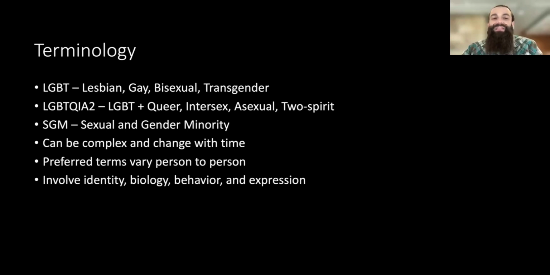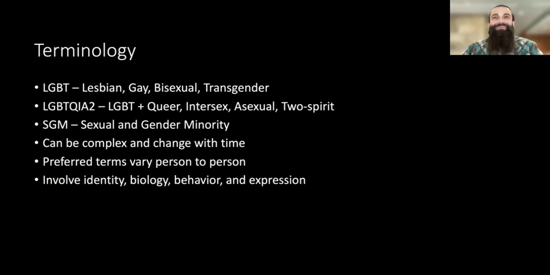SGM means sexual and gender minority, and that's the term that a lot of research is moving toward, because it's a nice inclusive term. Because as you can see, we sort of kept adding letters to be more and more inclusive and make sure that everybody's there. You may have noticed the pride flag has been updated. Now it's not just a rainbow, it also includes the trans pride colors and the intersex color, or the and ring, and all the colors to be very inclusive, which is really good.